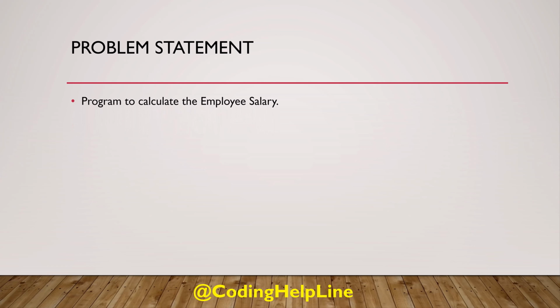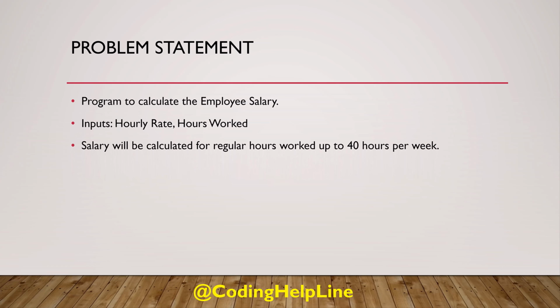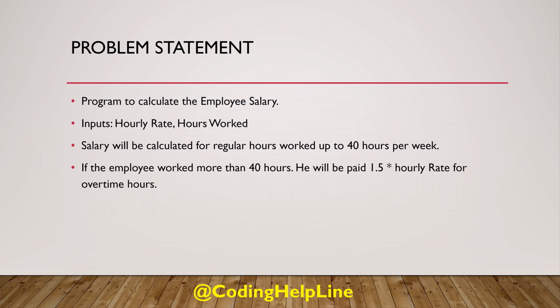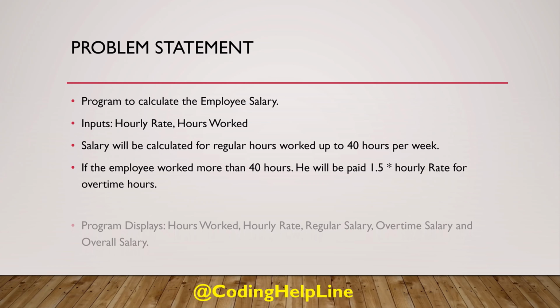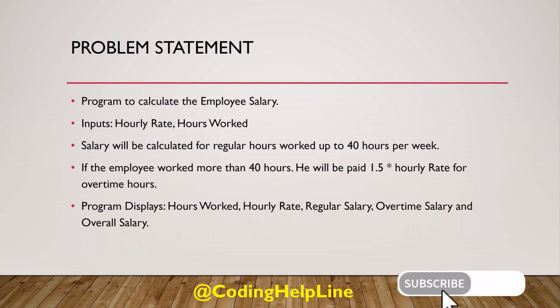This is the problem statement. Calculate employee salary. Input is hourly rate and hours worked, and salary will be calculated for the regular hours worked up to 40 hours per week. And if the employee worked more than 40 hours, he will be paid 1.5 times the hourly rate for hours overworked, and display the hours worked, hourly rate, regular salary, overtime salary, and overall salary.